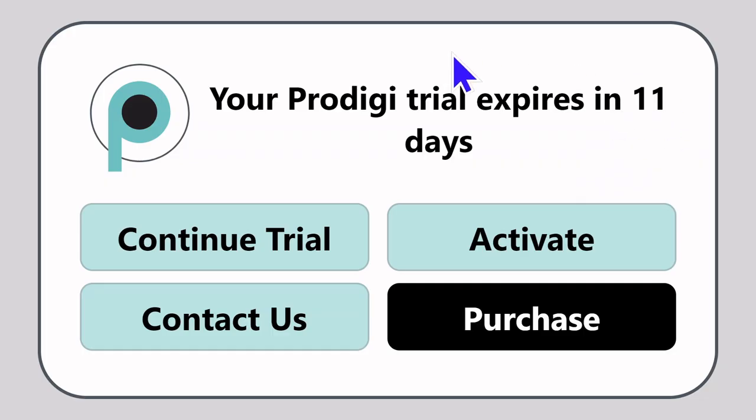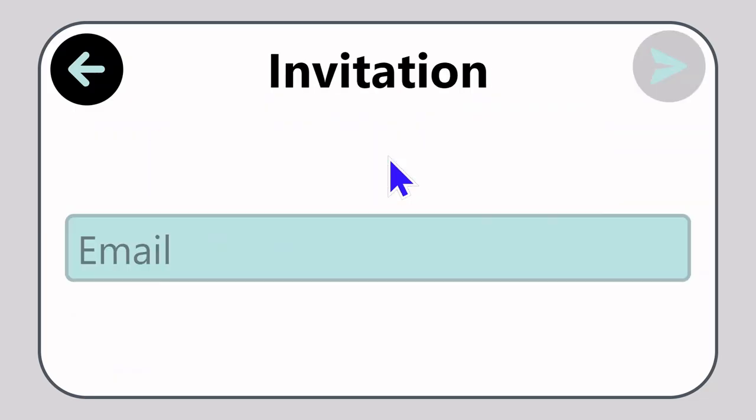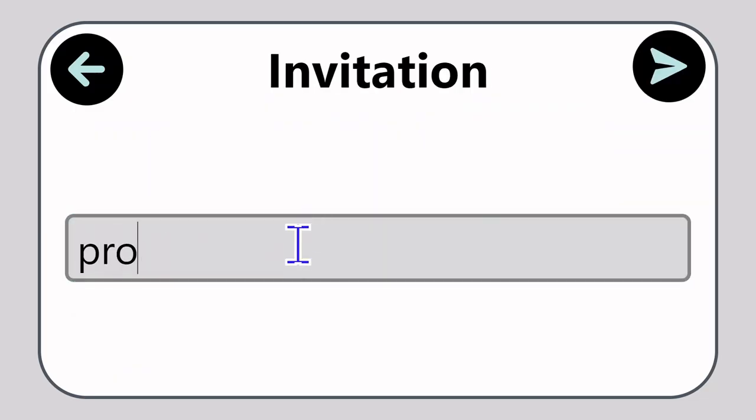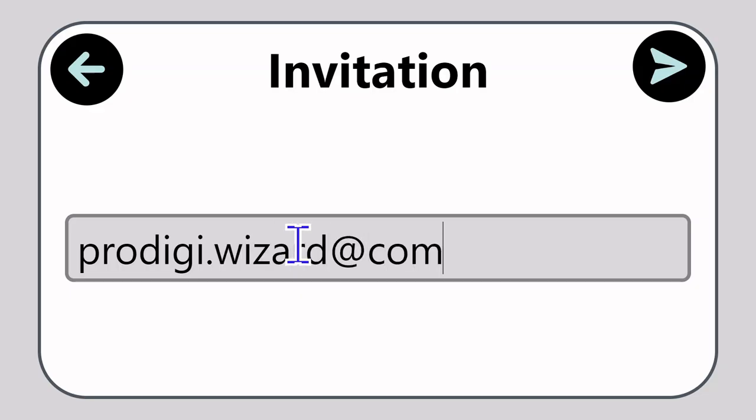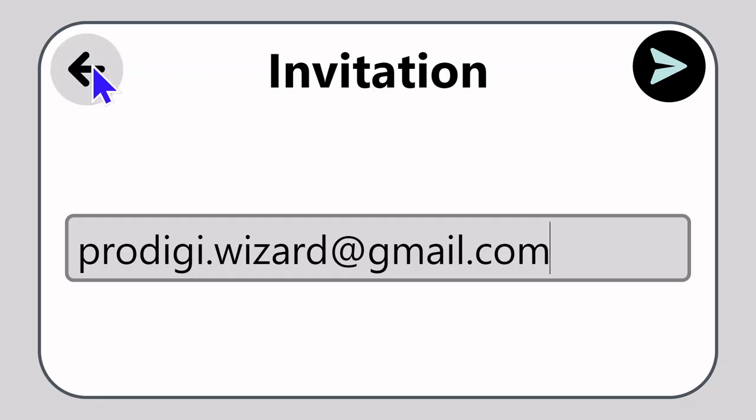The other activation method was to use an invitation. So let's show that. You'll click activate, you'll click invitation, and here, in this case, you will put in the email exactly as it was sent to you from your administrator at your organization. When you hit the submit button here, you will be taken directly to a page just like the one we saw a few moments ago for the individual. You will create your password and then continue on with the installation. So your username will be your email address and you'll have a password that's associated with it.